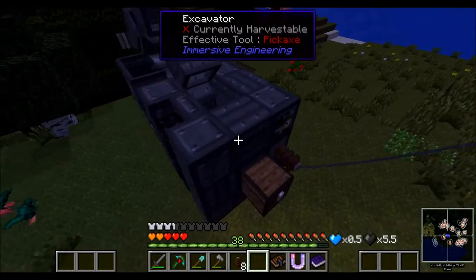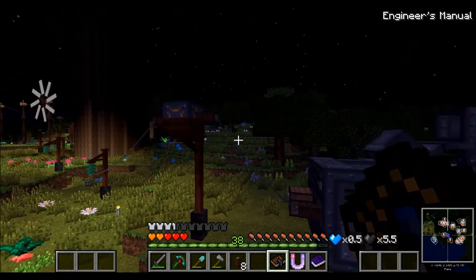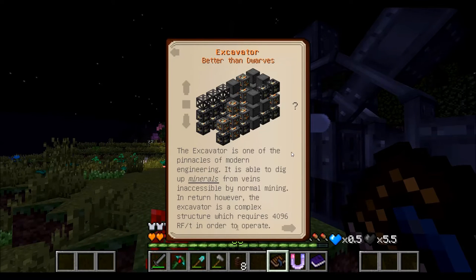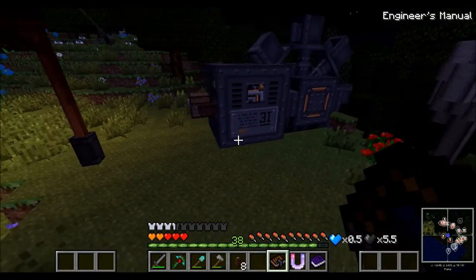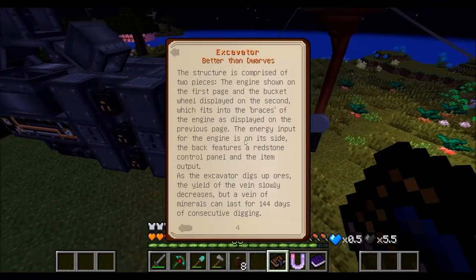Does it need a redstone signal to work? Nothing appears to be happening. Let's have a read. Does it actually tell me anything? The structure is comprised of two pieces. Yeah. This is an output. The energy output for the engine is on the side. The energy input for the engine is on the side. Really? Really? Okay.